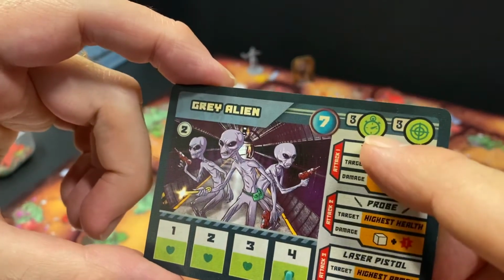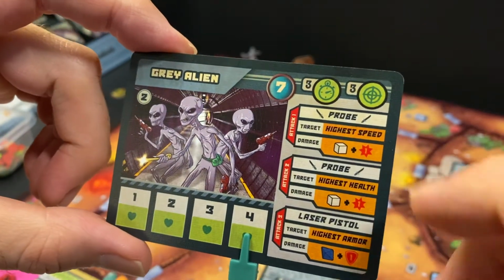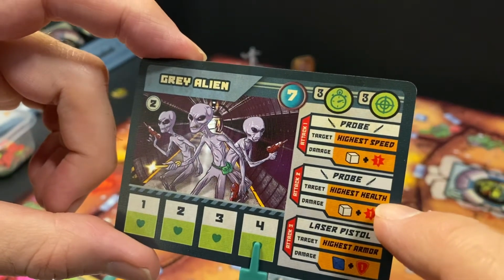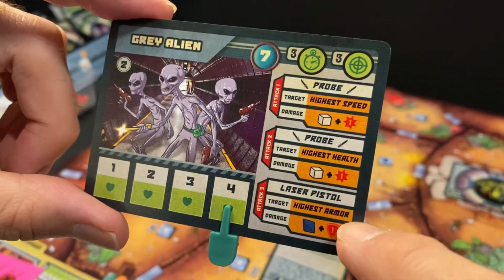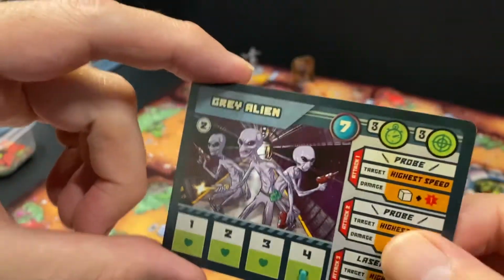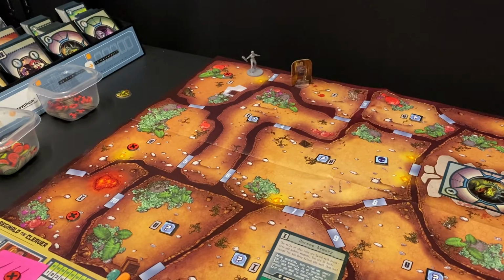This gray alien has 3 actions. It has 3 attacks: melee, melee, range. Highest speed, so the first attack is going to go for Amelia. Highest health, it's going to go for Sir Reginald. And then laser pistol, highest armor, so that is also Reginald still with 3. And that is number 2. All right, so let's grab gray number 2. All right, there is gray number 2.